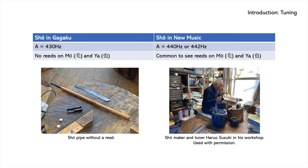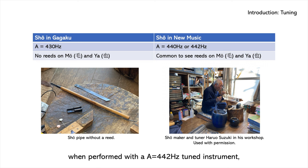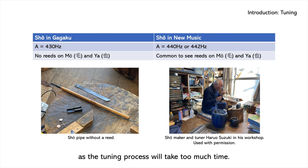Needless to say, sho tuned at A equals 430 Hz may be used in new music too. Some composers use the slight tuning difference when performed with a 442 Hz tuned instrument to their advantage in composing. It's important to note that it is not possible to retune a sho within a piece, as the tuning process will take too much time.